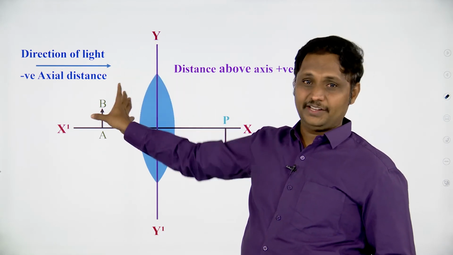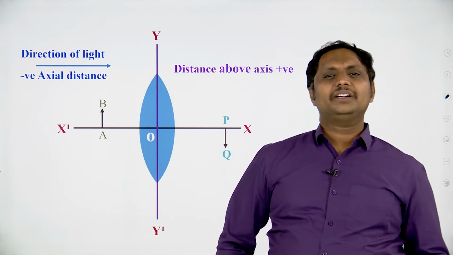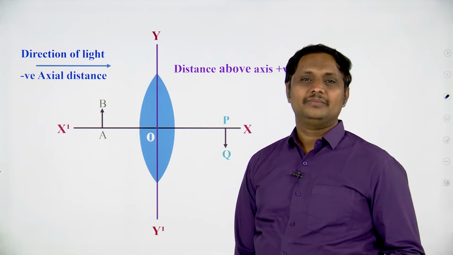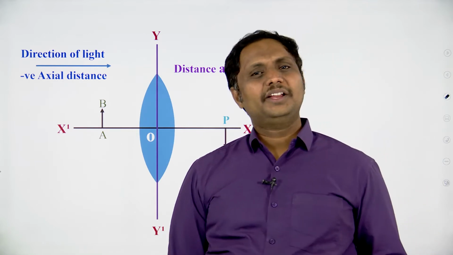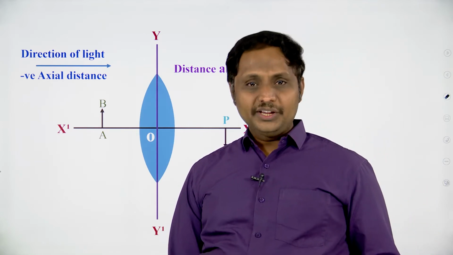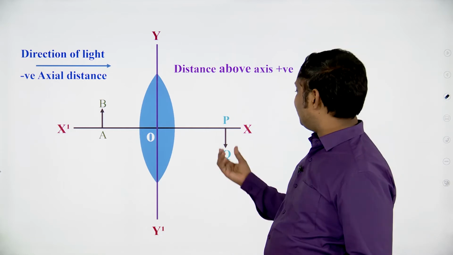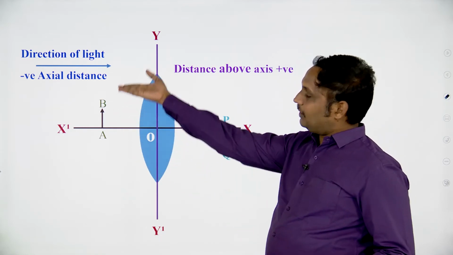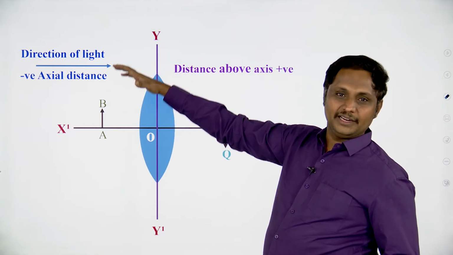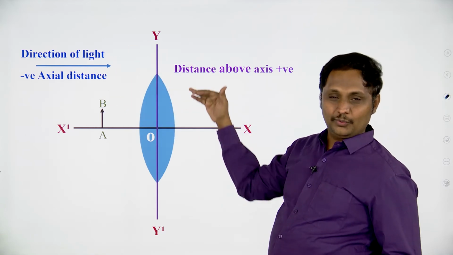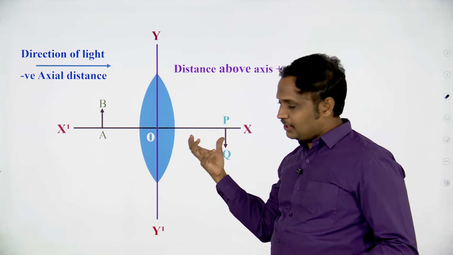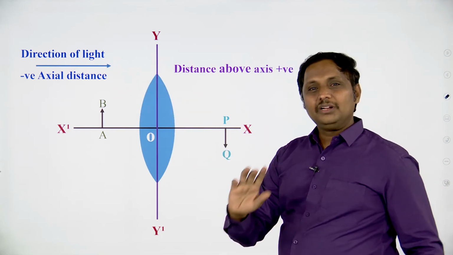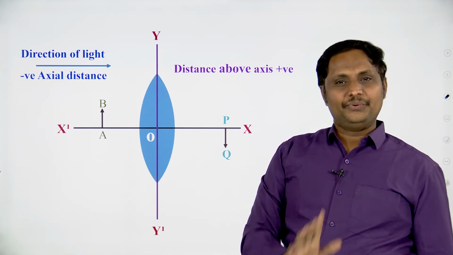All right, it's very clear. So we would like to get the lateral magnification and the linear magnification. In all the cases we take the measurements based on the sign convention: the perpendicular distance above the principal axis is positive, and below the principal axis is negative. It's very clear. So the cases are different.